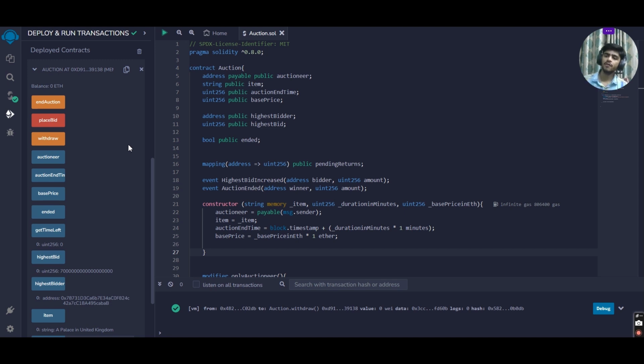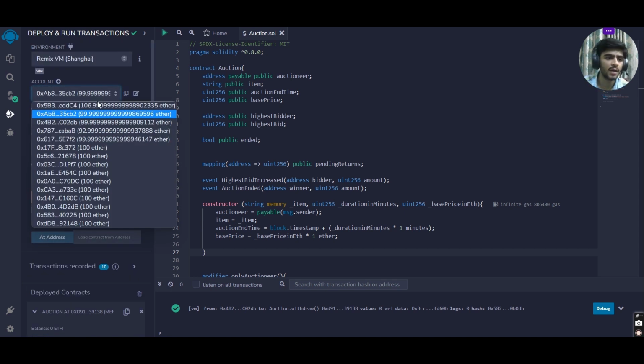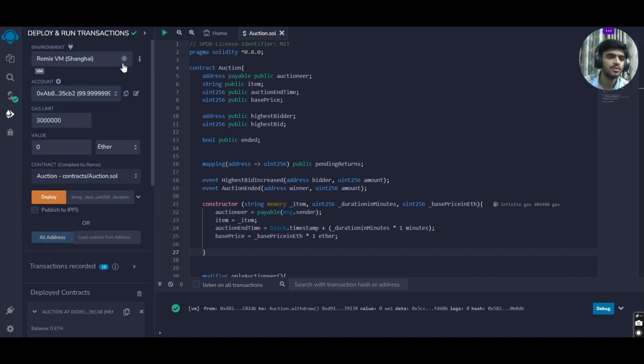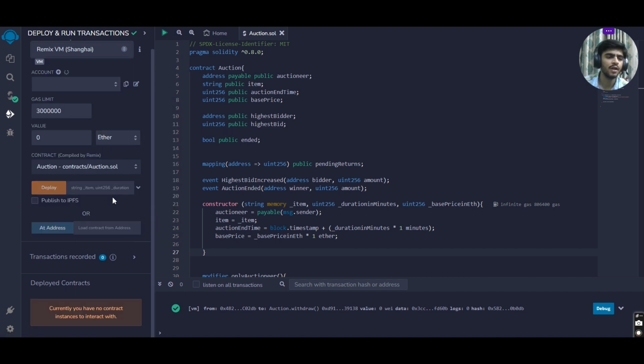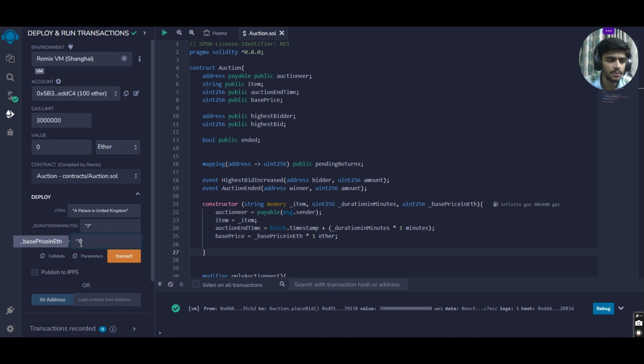But in this smart contract, that is not happening. Let me give you a practical demo of what I'm trying to say. Let us try to deploy it. Let us make this base price 1, and the duration only 1 minute.